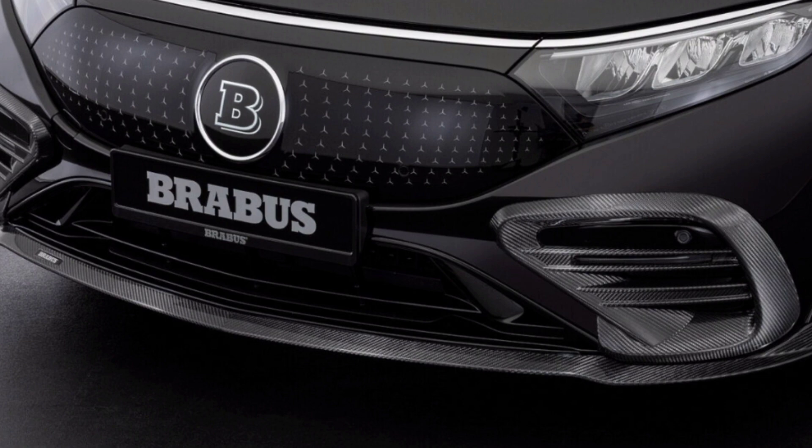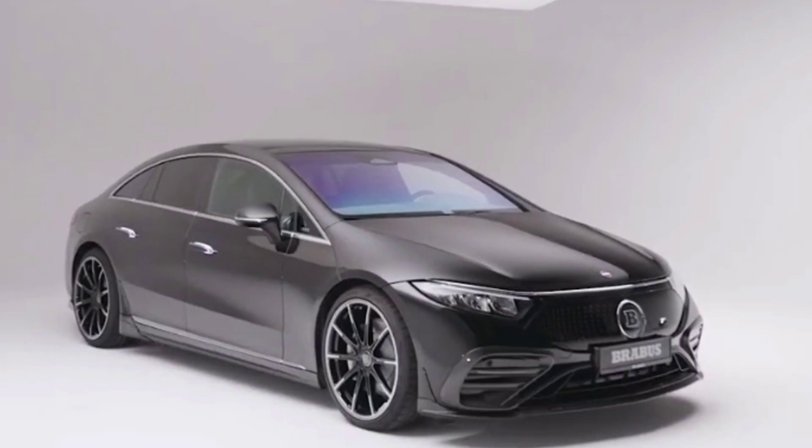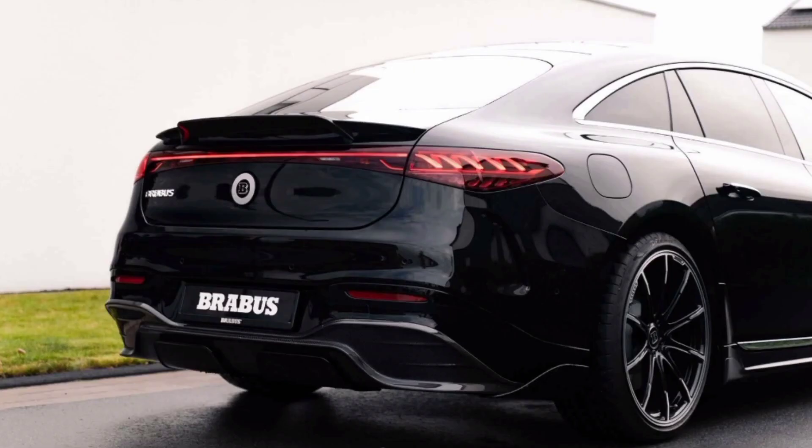It all started with experiments on Tesla. Then in 2020, the Böblingen-based firm showed a package of improvements for the Mercedes-Benz X, and in the spring of 2022 they tuned the Porsche Taycan. In the latter case, the tuners limited themselves to working out aerodynamics and installing monoblock forged wheels, plus they added the Sportstra air suspension control module.